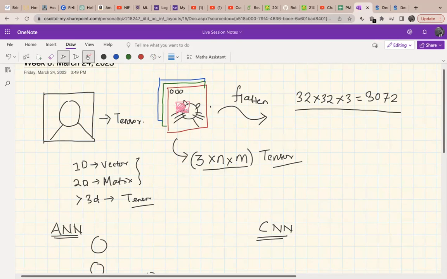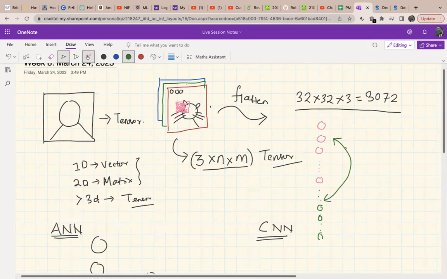But when we flatten this, it takes these pixels and puts them in one row like this, and then the green one also will come somewhere up, after this. So the spatial relationship between the pixels is lost here.